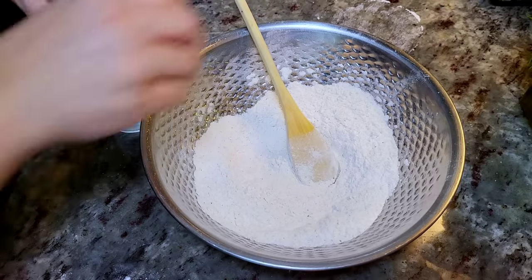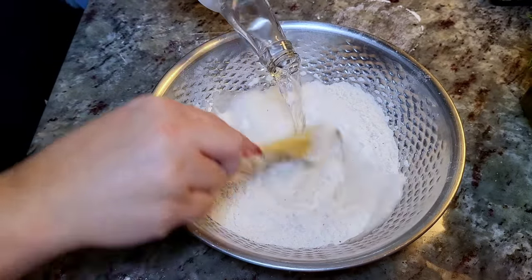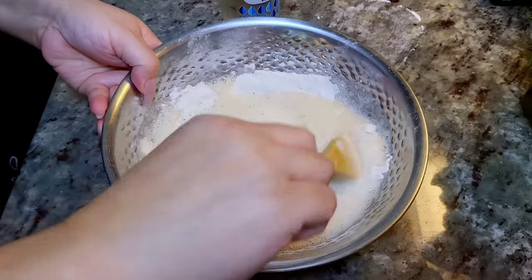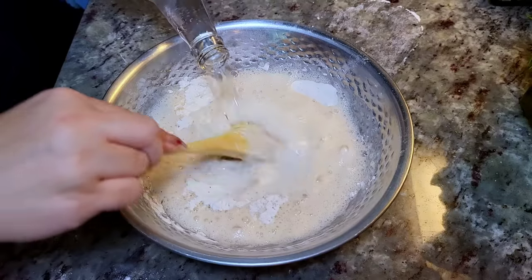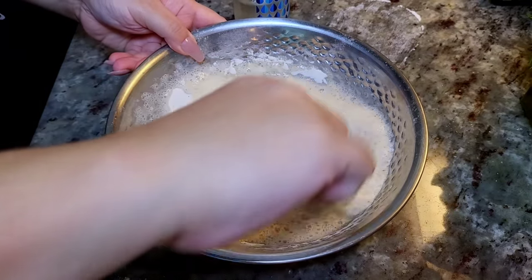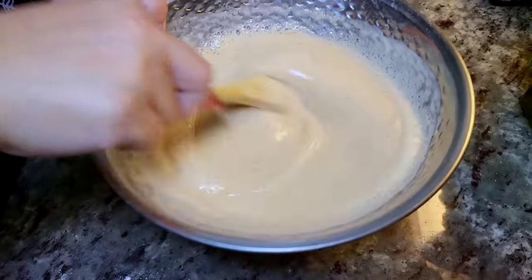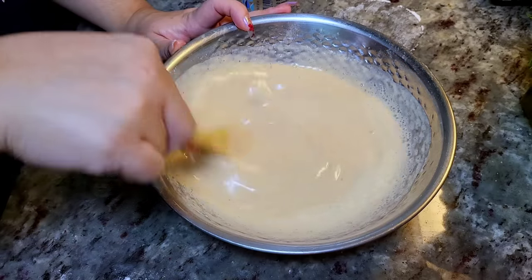I'm just going to add it little by little, and I really didn't weigh the flour. When you weigh ingredients, it gives you a more accurate recipe, which I did not do today because I'm eyeballing things. So I'm using 1 1/3 cups of all-purpose flour with seasoning and the 12 fluid ounces of sparkling mineral water. And you'll just want to keep adding and mixing it until you get kind of like a pancake batter. And this wet batter is what I'm going to coat and fry the fish in. It's gonna be good.